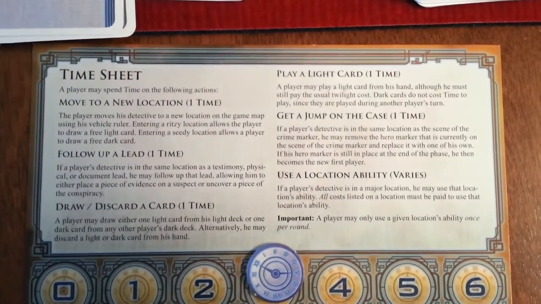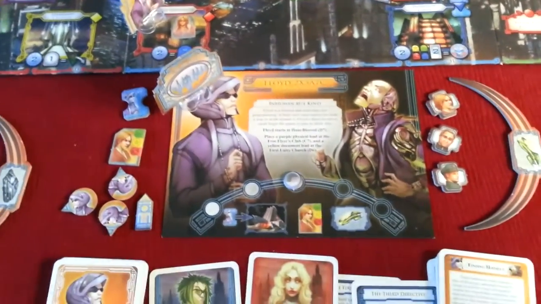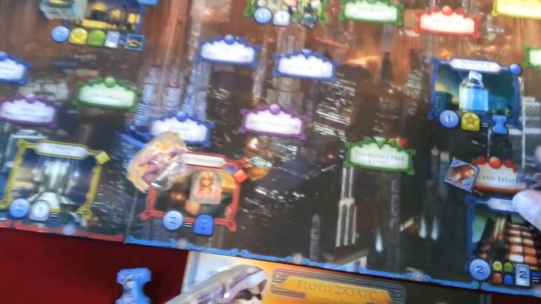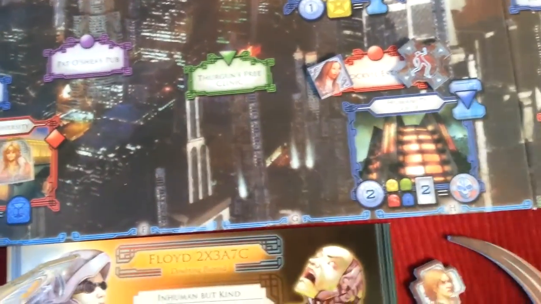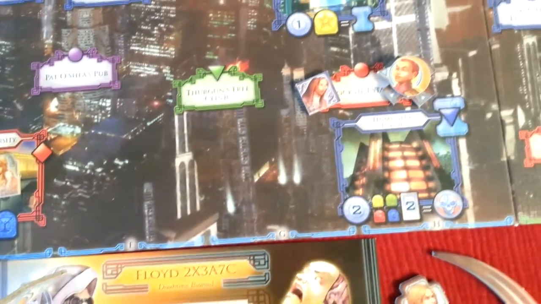Another thing you can do on your turn is get a jump on the case. This simply means that right now, Floyd is the first player. He has the first player marker right here. So he's the first player. He's going to go first every day, right? If for some reason you want to go first, and sometimes it is good to go first, sometimes it's not, you can get to the location of the crime, which happens to be here, in this case. You move to that location with your character, and then you place one of your markers. So in this case, it won't be him, because he's already there. But let's say she wants to go first. She will move there and place a marker right here.